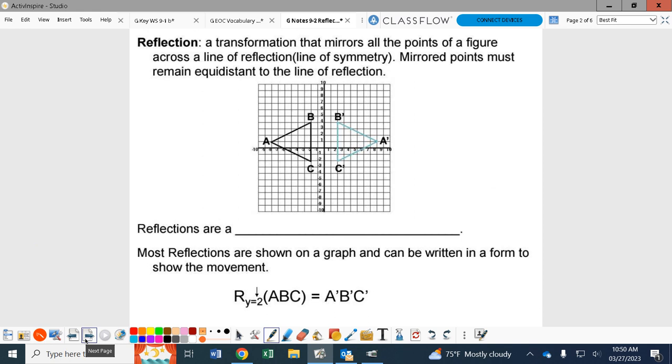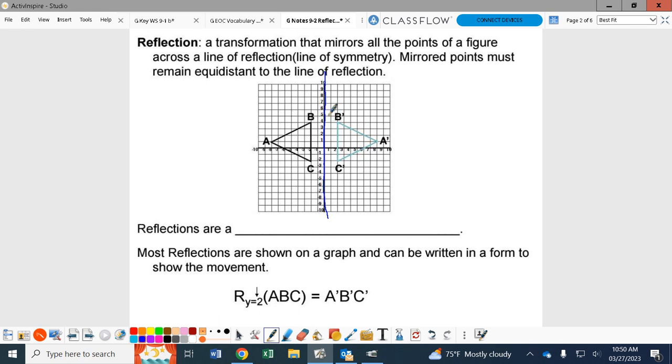It's basically like when you were little, you made those little things out of paint or out of shaving cream where you put them together and folded them in half and you made a picture that was the same on one side and the same on the other. That's the idea of today. We're reflecting across what's called a line of symmetry. In this case, the line of symmetry goes right here all the way down through the picture, and this shape is going to be reflected from one side to the other.